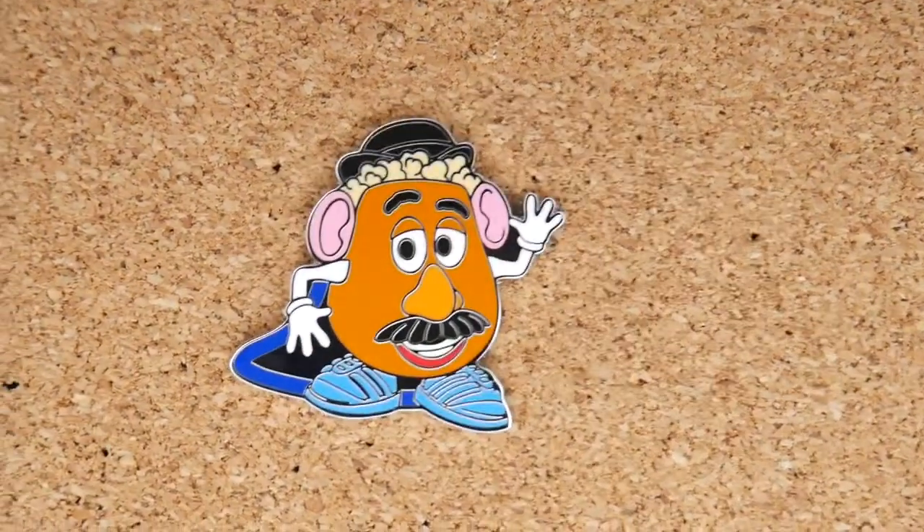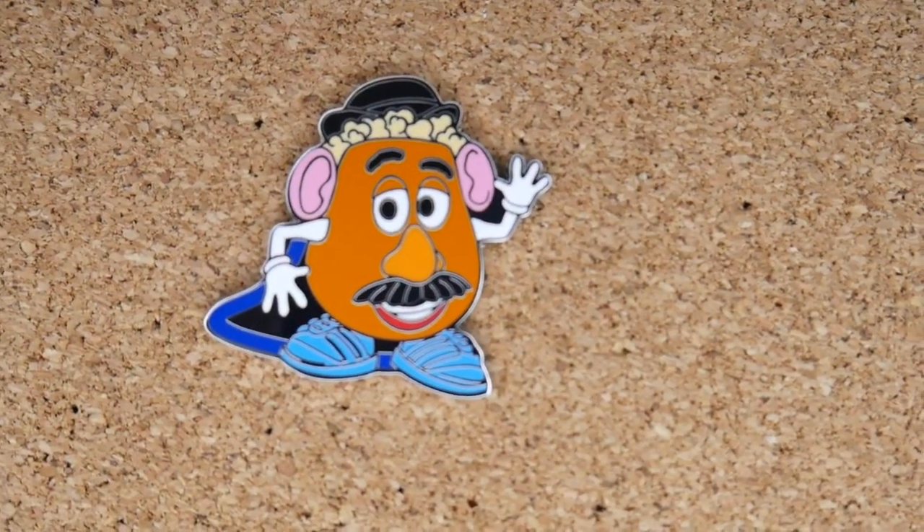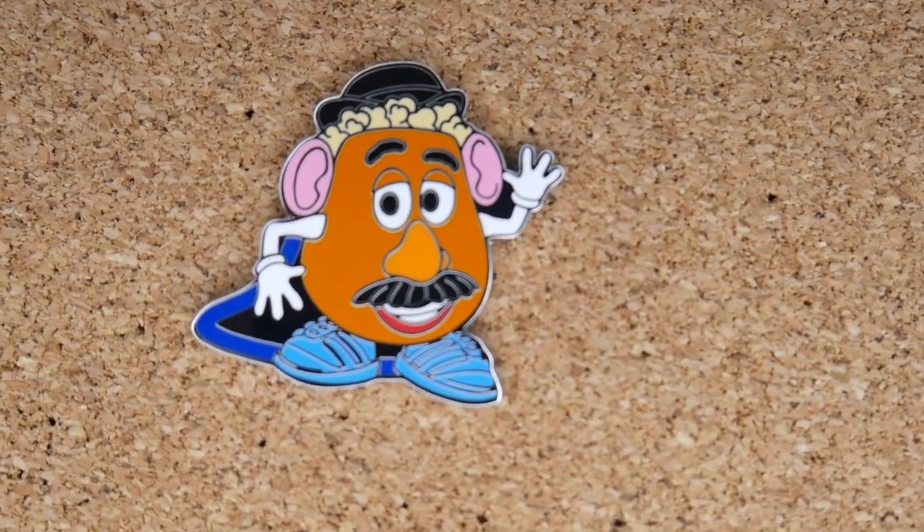I opened mine, I got a Toy Story pin — Mr. Potato Head! You know what I find interesting about these? They're big because it's all one piece. They didn't do like the cutout of the strap — they just did it in silver, so they look bigger than they actually are. But I'm not mad. This is 18 of 18. It actually kind of looks like the popcorn is his hair, which looks funny. I'm excited we got this one — that's a good one.